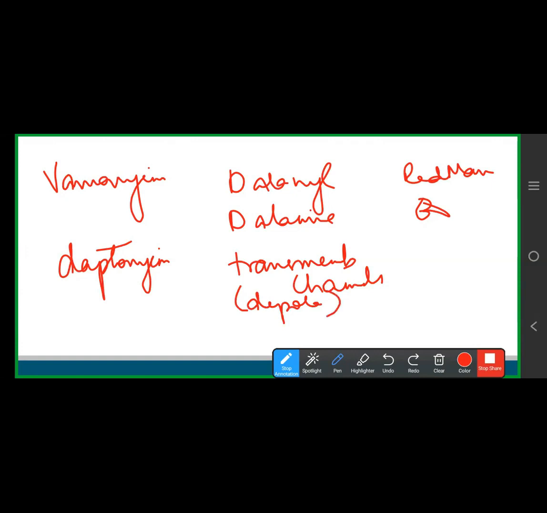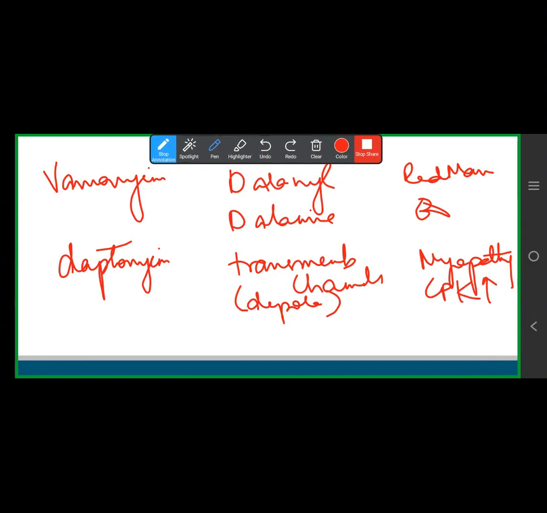So now you have to remember daptomycin is important. The adverse effects important for that are myopathy and CPK elevation. Okay, they will basically cause myopathy, and your CPK is going to be elevated. Okay, so the next thing that you have to know with daptomycin is that it is inactivated by your pulmonary surfactant. Okay, so the next drug that we can use for invasive MRSA, all these are common antibiotics used for invasive MRSA.